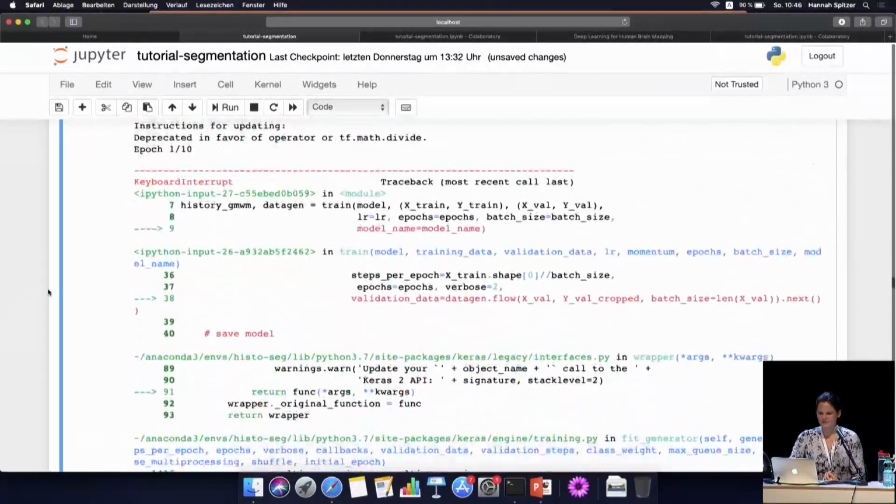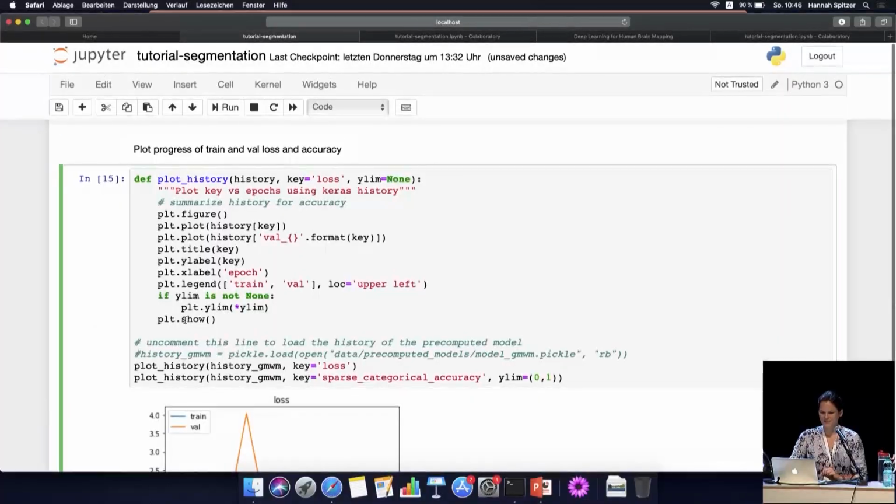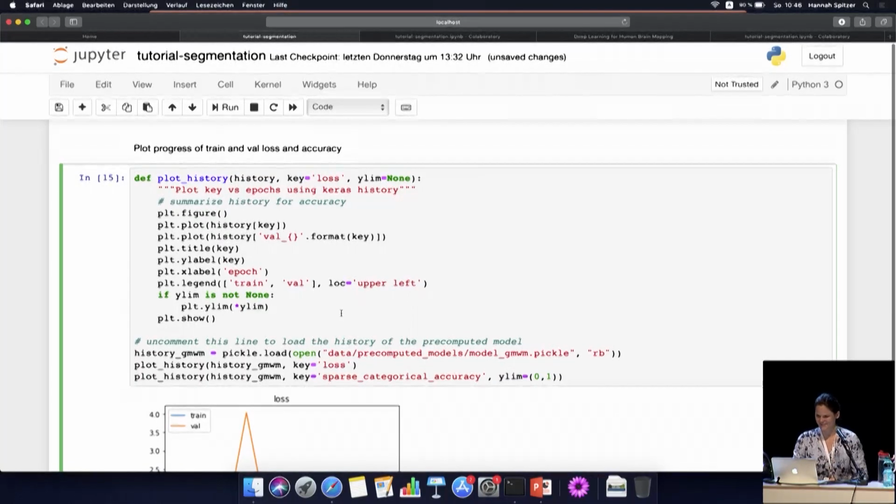Yes, so go down here. Now, in order to execute all the rest of the notebook, I have thankfully prepared a pre-computed models folder, which contains all the results that I previously got for just such a case. So if we execute this cell, we can plot the history of the training. That is, we can plot the accuracy and the loss versus the epochs.